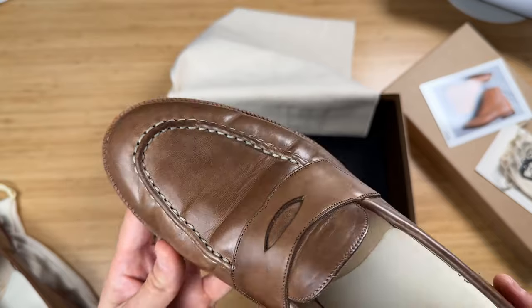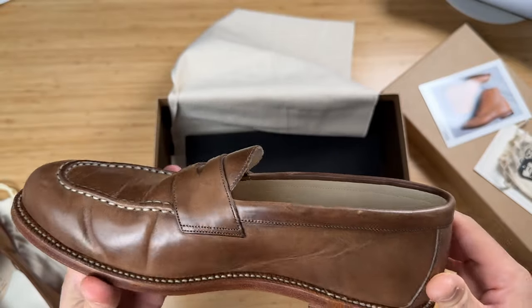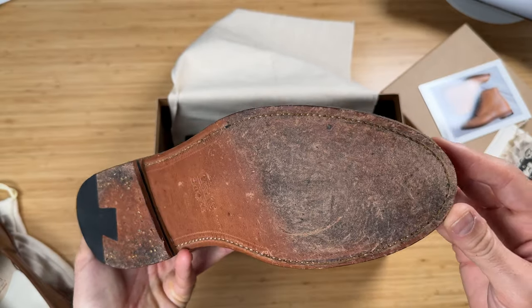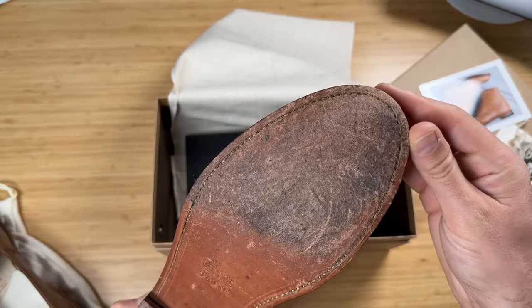These are kind of a shoe that people are saying are very comfortable — you can wear them any day to any event. But personally, for me, I'll be wearing these to things like weddings, dinners, special nights out, that kind of thing. And I'll be keeping my moccasins and those kind of shoes for just more casual wear.